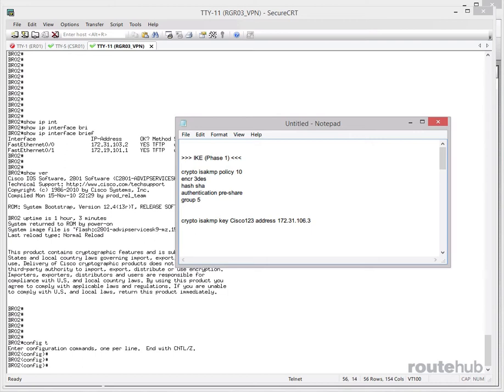Next, we will define the Diffie-Hellman group, which is the DH group that you saw in the FortiGate, and that will use group number 5, which is reflected right here. We will also define the matching ISAKMP pre-shared key that was configured on our FortiGate, which is Cisco123, along with the WAN IP of our firewall. So let's go ahead and apply this configuration to our router.